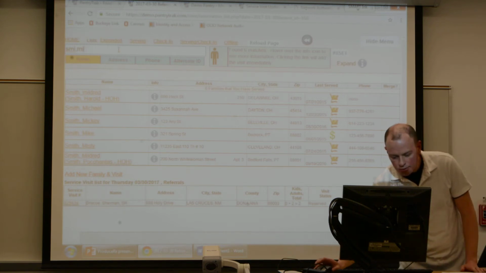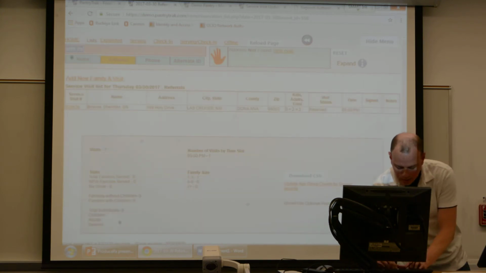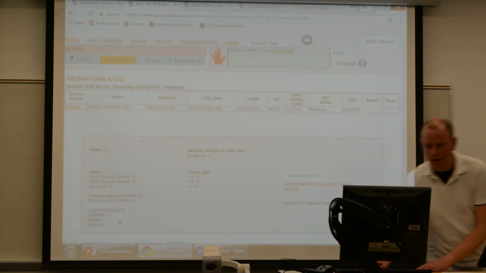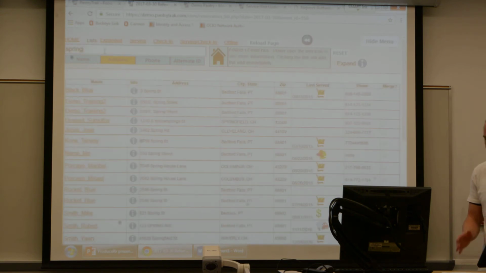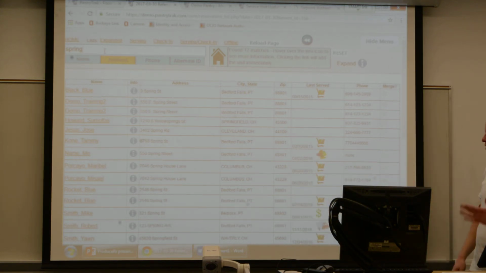And again, you only get one address. If you search by address, you don't even have to enter the number. If you just enter the name of the street, like Spring, I get all these different results for Spring. Same is true with the number. If I enter 2546, I'm going to get anything that falls under that criteria as well. I don't know how this is going to work out for you guys, too. Are you going to end up seeing the same people twice? Is that a possibility?